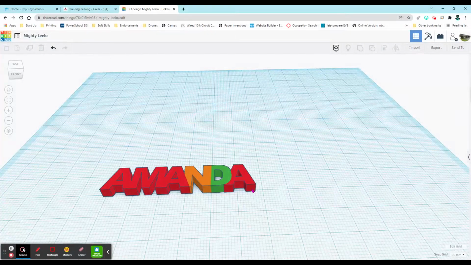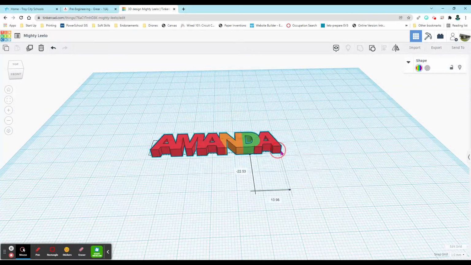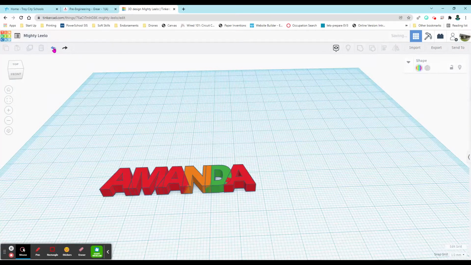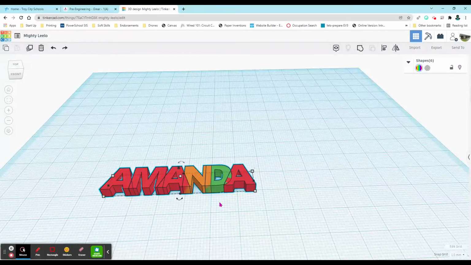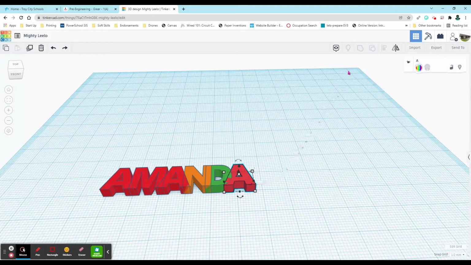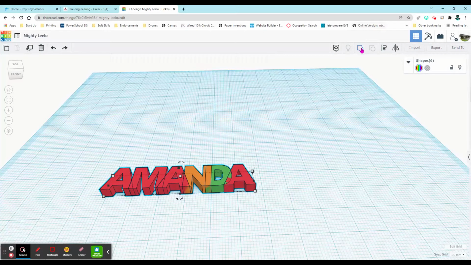How I know it's grouped is if I drag this around, it's treated as one object. See? So just to show you again how I grouped it, I just dragged that box around. Again, remember, as long as the red line touches it, it's connected. And then up here, I click the group tool. If you hover your cursor over these, it tells you what the thing is. So if I only click on the A, the group tool doesn't work because I don't have more than one object selected. I can't group it together. So I'm going to go ahead and select all and then click group.